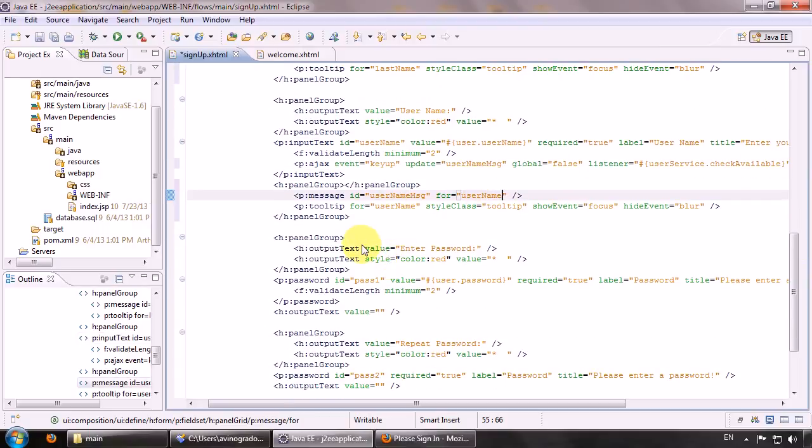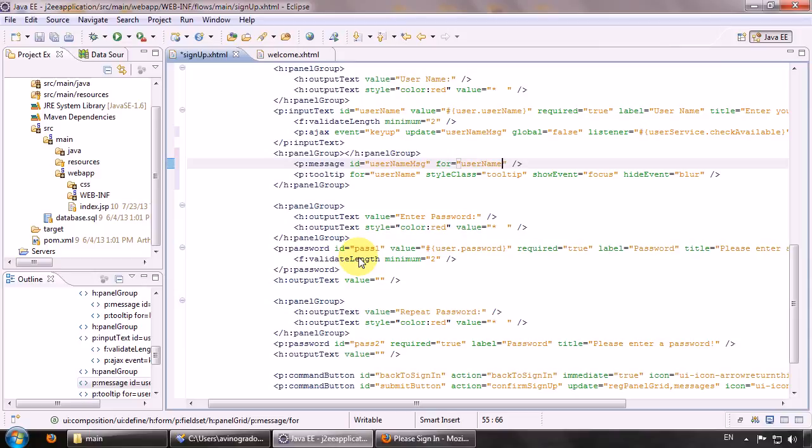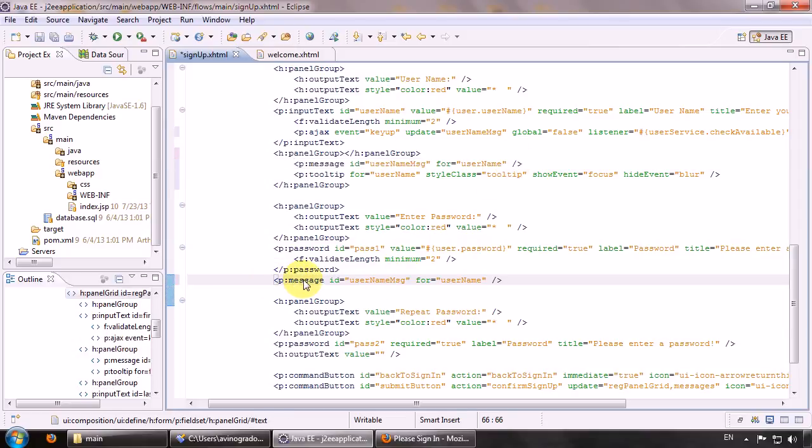Let's go to the password fields, and here we do not require AJAX functionality. I think we should just substitute this empty output text component with one of the messages components. Message pass one message for field pass one.